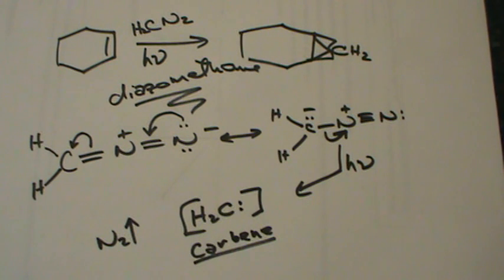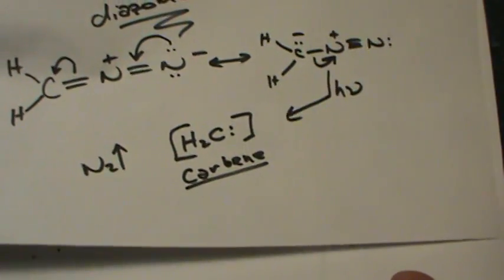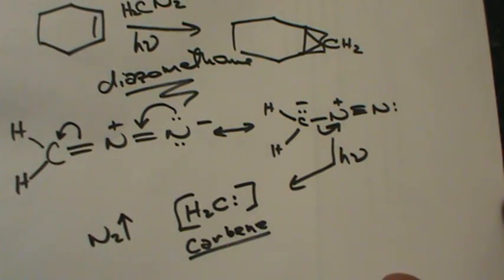So far in organic chemistry, you've been exposed to carbocations, which are highly reactive intermediates. There are numerous other types of highly reactive carbon-containing intermediates, and carbenes are certainly one of them. We're not going to study a whole lot of carbene chemistry, but it is important for us to understand that carbenes can form from diazomethane, and now we'll see why.